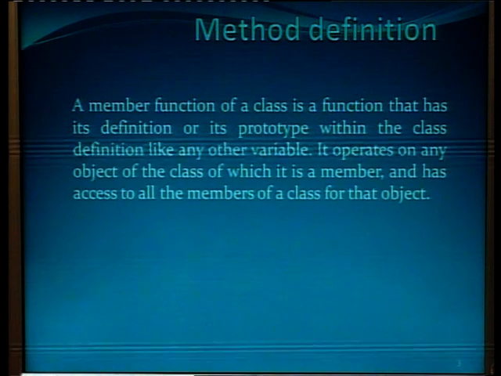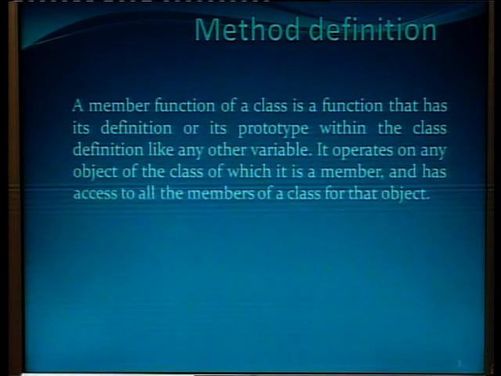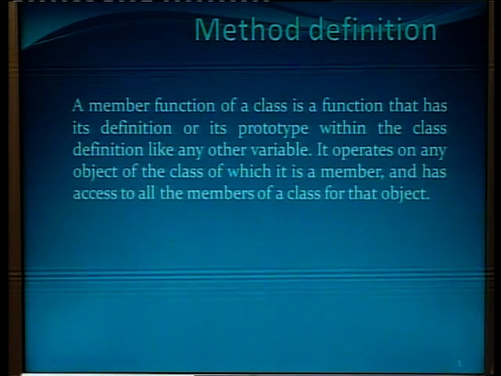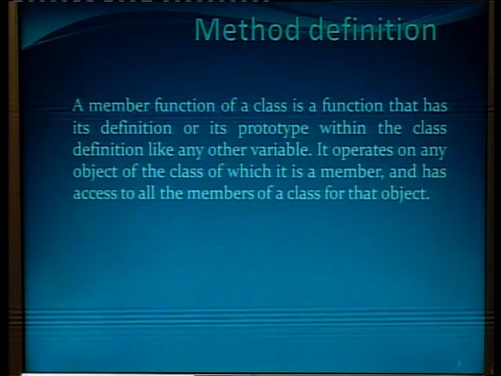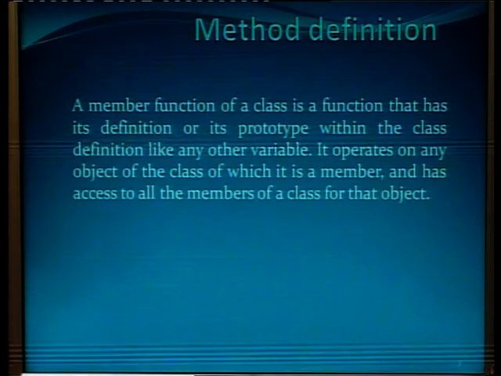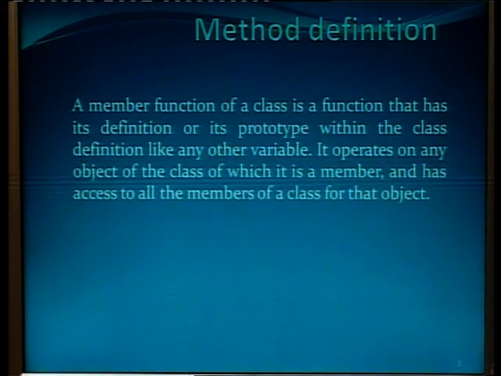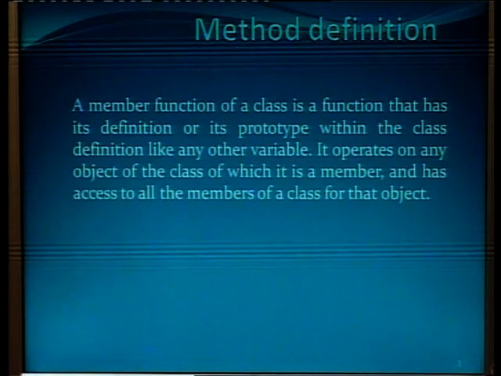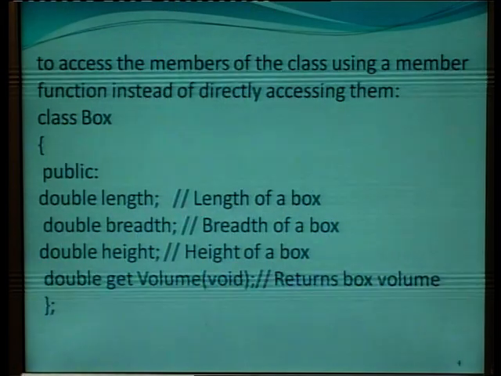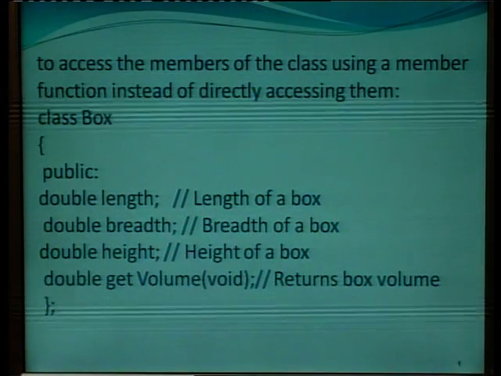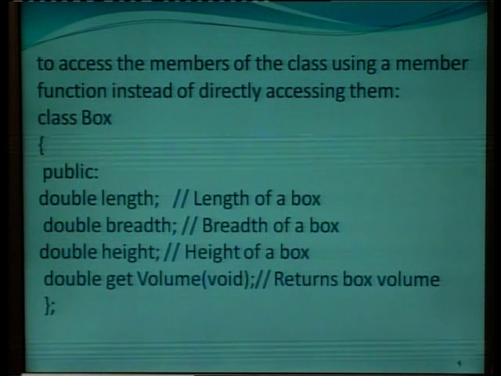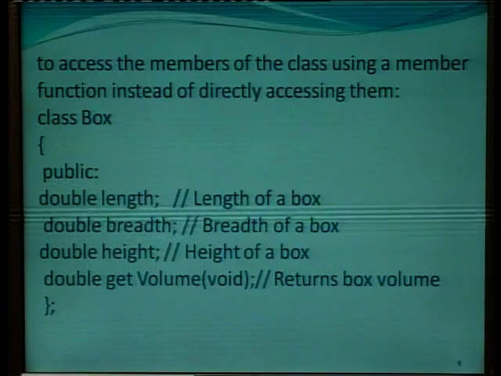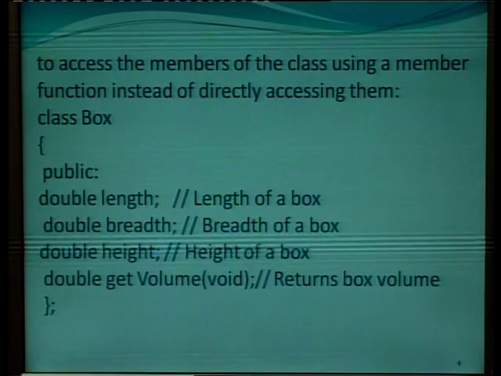So a member function is simply a prototype within the class definition, like when we declare an integer variable, we declare the function in the same way within the class. So this thing is very clear. When you declare a function, it is within the class. So this is the member of the class for the object. To access the members of the class, use a member function instead of directly accessing them.